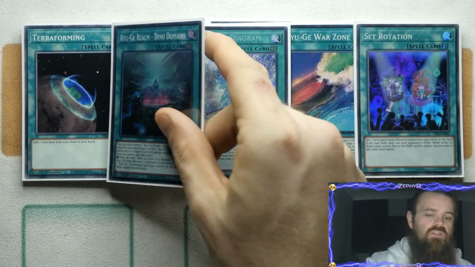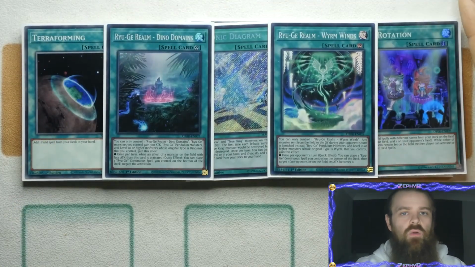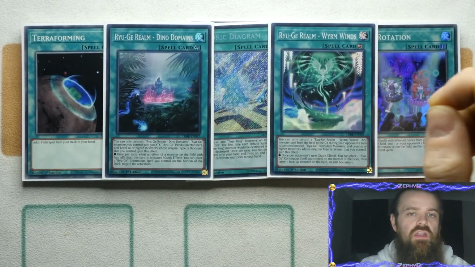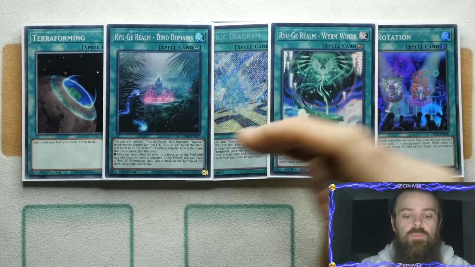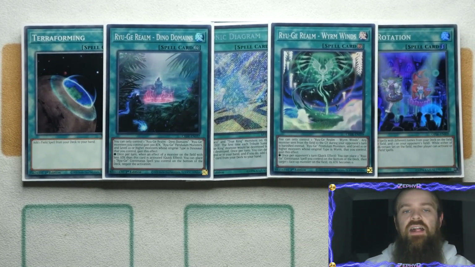And then for the last of the Ryu cards, we do play the one Realm and the one Dino Domains and the one Worm Winds. Now the Worm Winds is the ideal one you want to be going for, because this does give you a one-sided macro. The biggest downside of both of the Ryu-Ge continuous spell cards is they don't really synergize with the true Dracos. And what I mean by that is you don't ever want to be tributing these off to summon down your true Draco monsters, because we don't have a way to get these back from the graveyard into the deck. That's the issue.